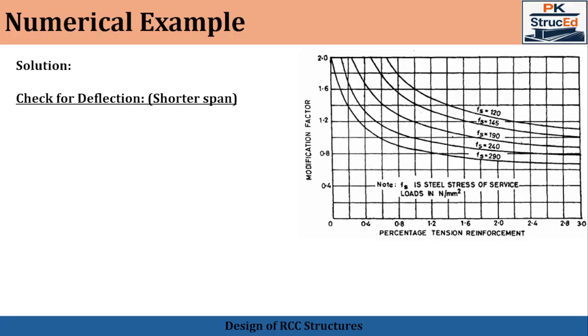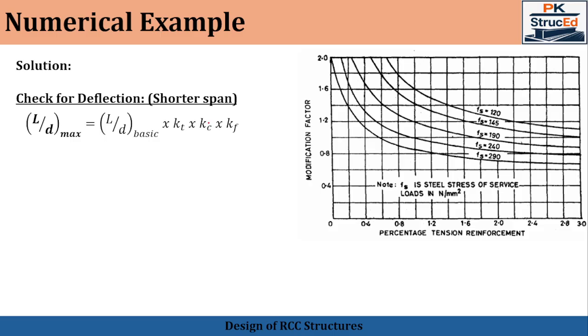Next, the final thing is that we need to check the deflection control also. As it is a two-way slab, the deflection check has to be done in both directions separately, and it has to be checked for the maximum span by depth ratio. The maximum span by depth ratio is calculated as L by d basic multiplied by the modification factors for tension reinforcement, compression reinforcement, as well as the flanged section.